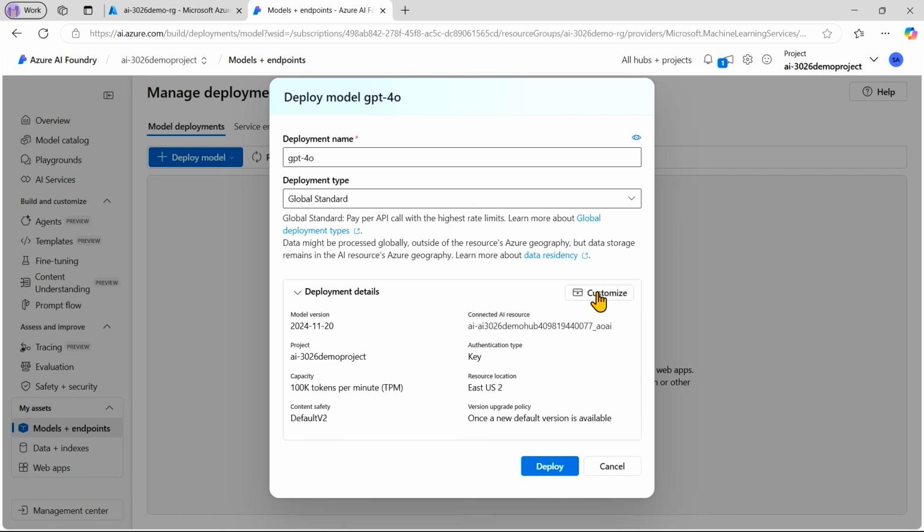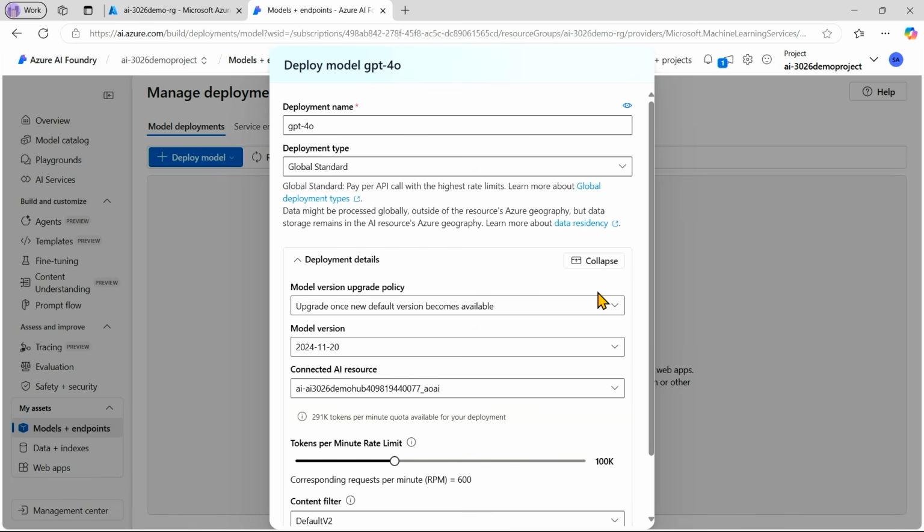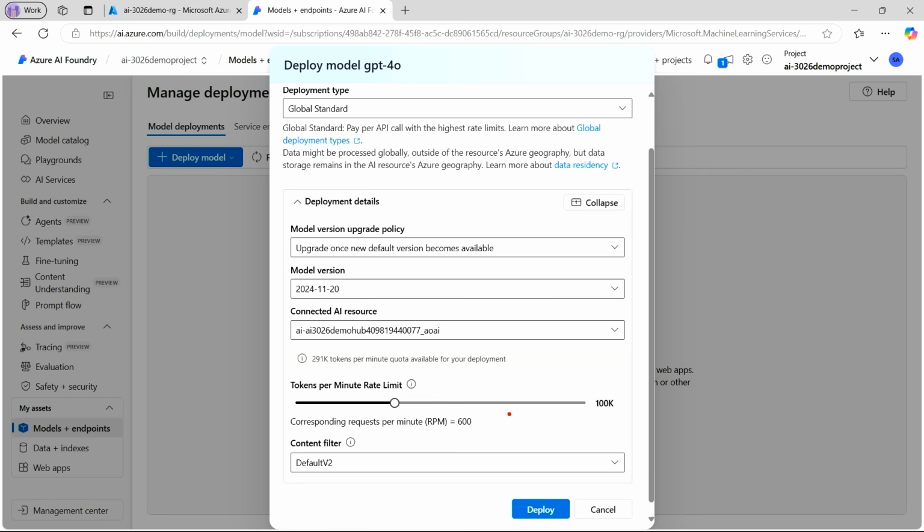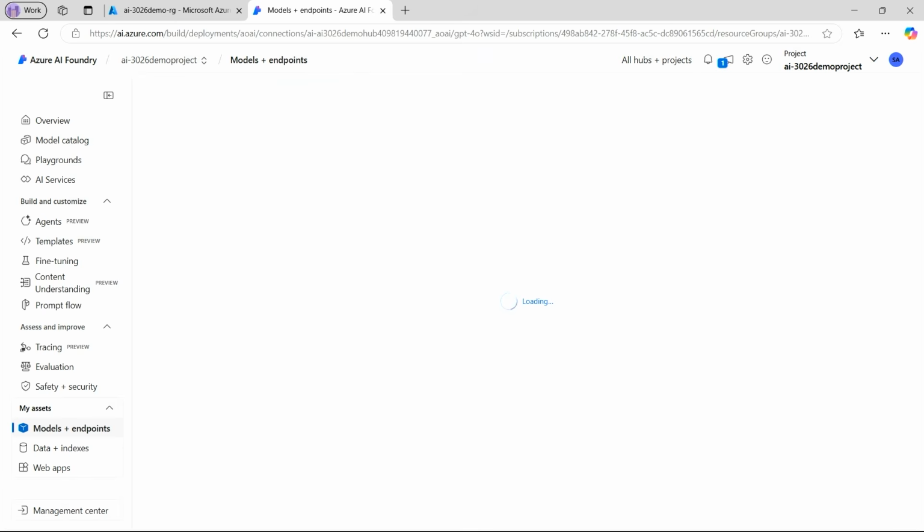Another point that I want to highlight is the customization of this model. There's a lot of details why or why not you should make those changes. What I want to highlight here is the tokens per minute, because that's really, in generative AI terms, the virtual currency, you could say, which means that the more you're going to move this to the right-hand side, the more tokens you're going to have per minute, but it might also end up becoming more expensive. And again, all depends on the use case of your agent. So for now, I'm just going to accept all the defaults and hit deploy.